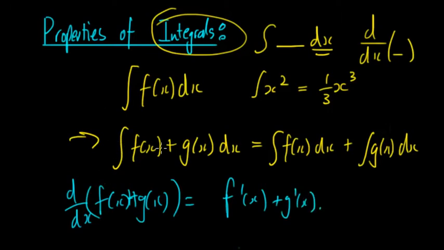If you have the integral of f(x) plus g(x), you can split it up like this, which is very useful when you have two functions that you do know how to antidifferentiate. However, added together, you can't combine them, and you're left with an expression you couldn't otherwise antidifferentiate. So you can split it up like that.